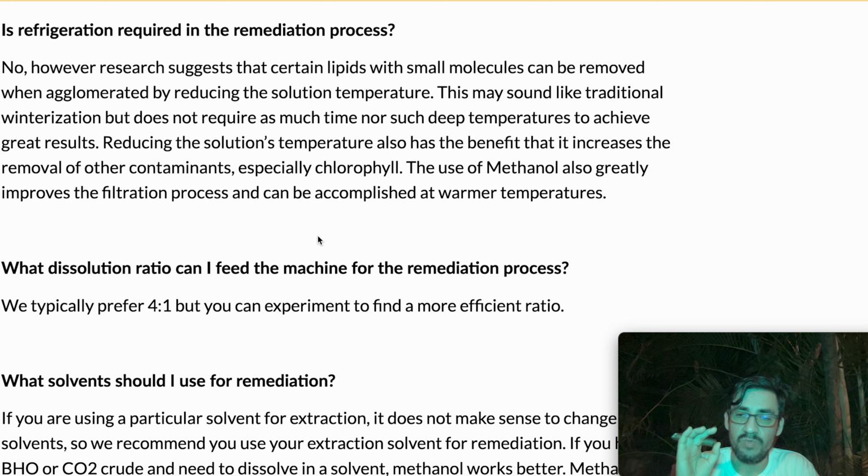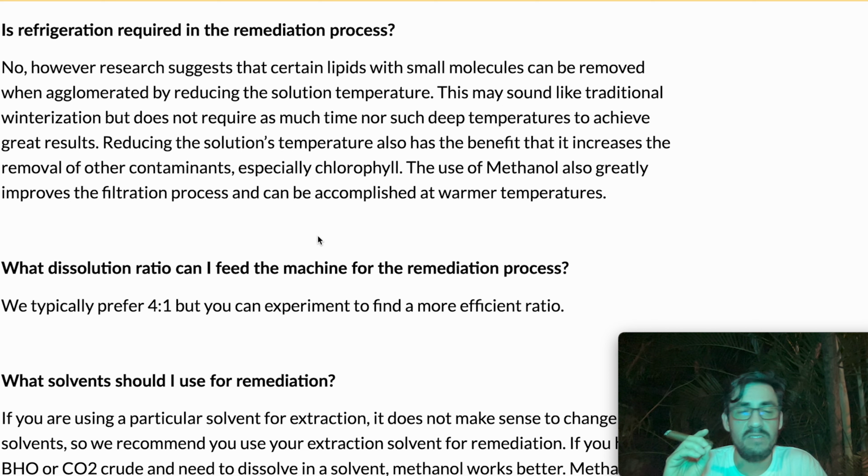This is a choice that's really up to you, and it depends what your final product is, the kind of quality that you're looking for. But hear me out. In the end, you want this to run through your wiper. You want it to be winterized. So you have to decide, is it worth it for me to process at such a cold temperature or not? We find that at 0 Celsius, if you're running ethanol, you will remove 95% of your fats.